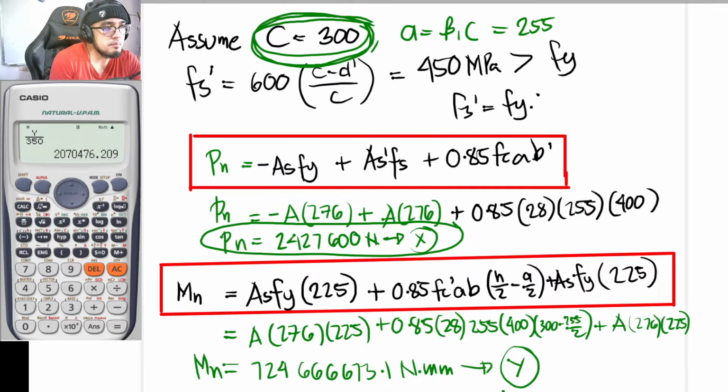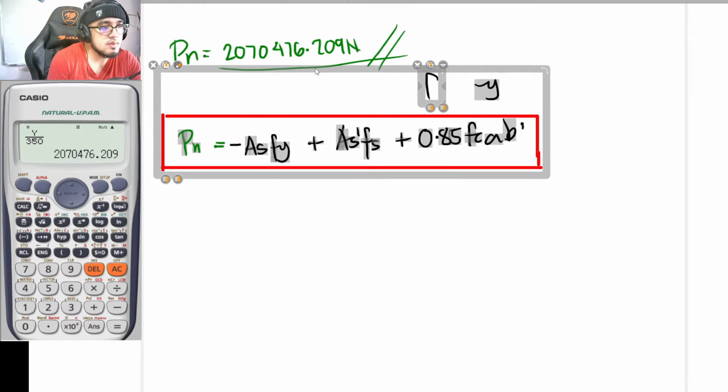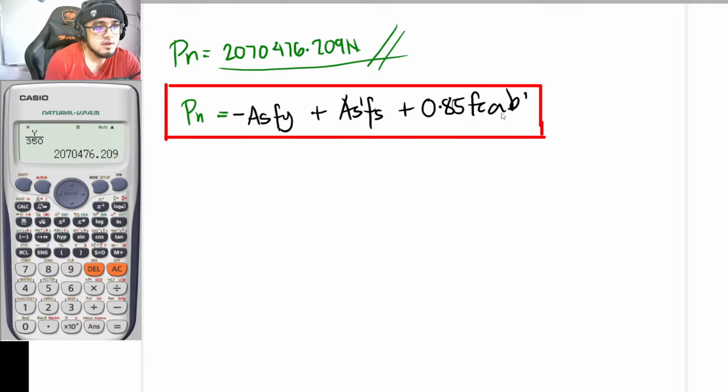Since this is the value for your Pn, you will now solve for C in this equation. Let me copy it again. We will now be using this equation for us to solve for the value for C. So instead of using A here, let us now use the value for C. So let us now use beta 1 C instead of A. So this is now to be our new equation. Okay, with that, let us now solve for C here since we already know the value of your Pn.